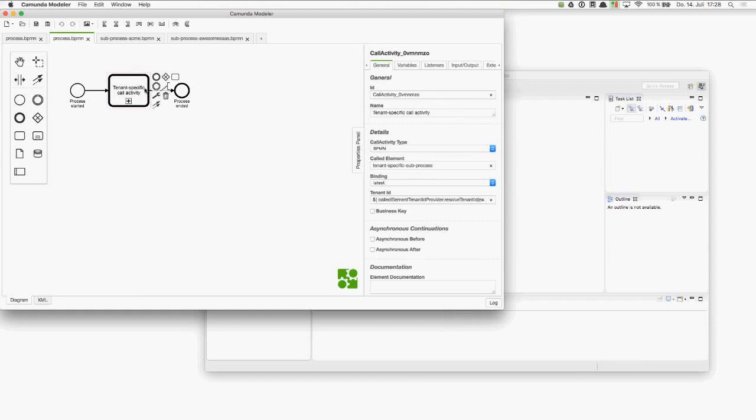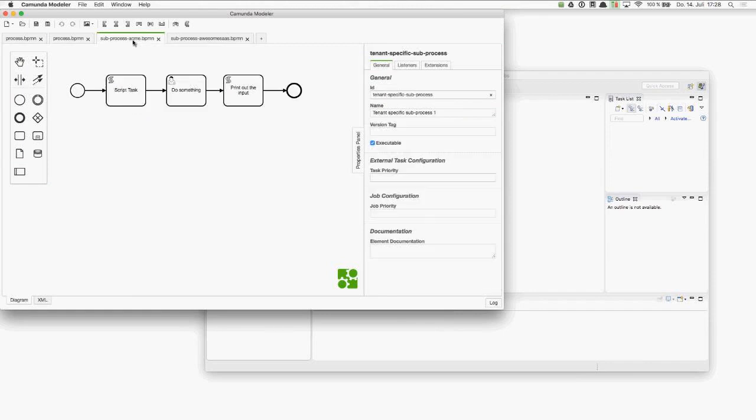We can see that the called element is the tenant-specific sub-process, and the tenant ID will be provided by the called tenant ID provider. And then we have different sub-processes here. The first one will be for the tenant ACME.